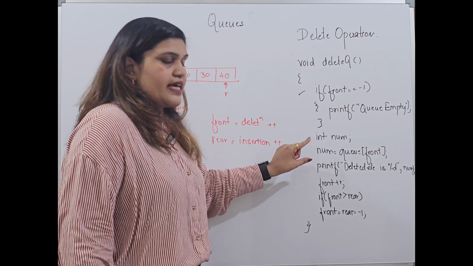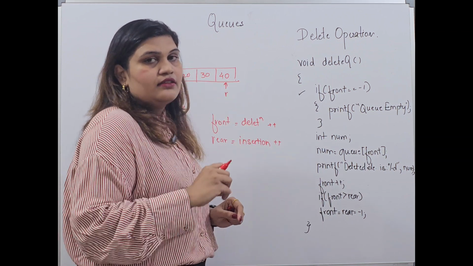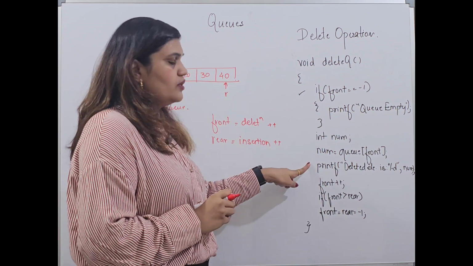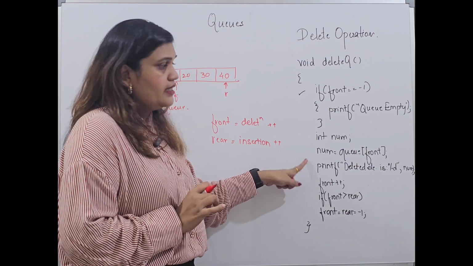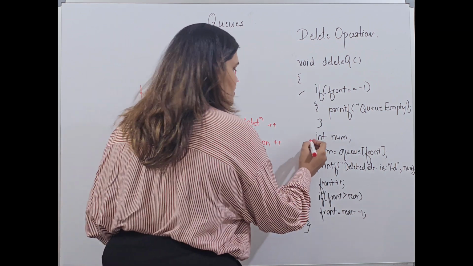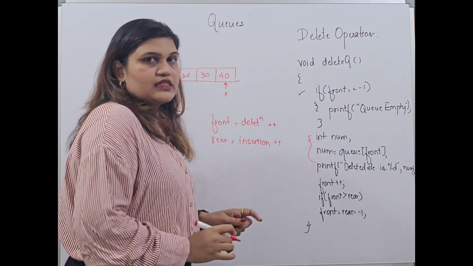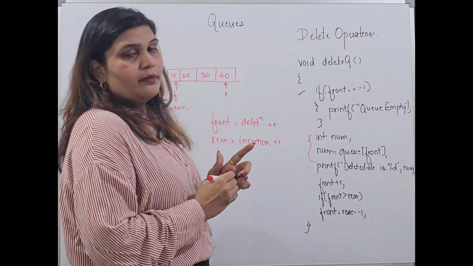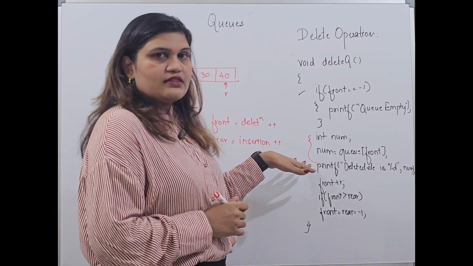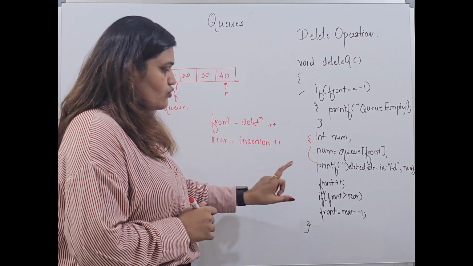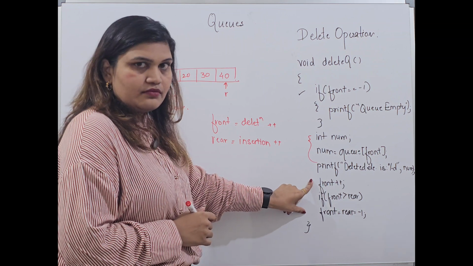So in this case I cannot delete the element and then retrieve it for the user. I need to show the user first which element is deleted, and then I need to follow the steps. So these are extra steps, just informing the user that this is the element deleted. The actual logic falls here for deletion.